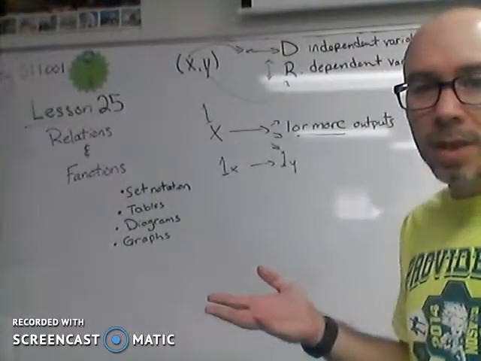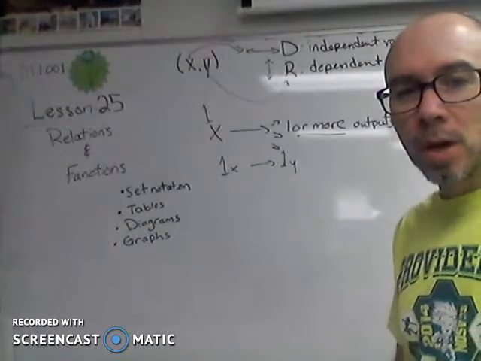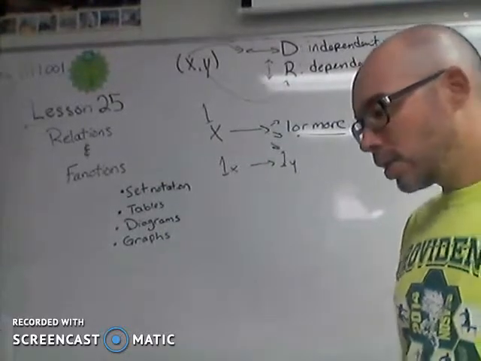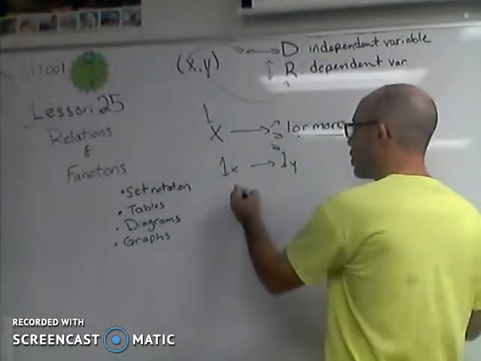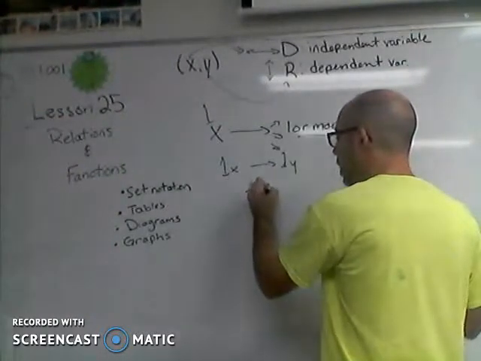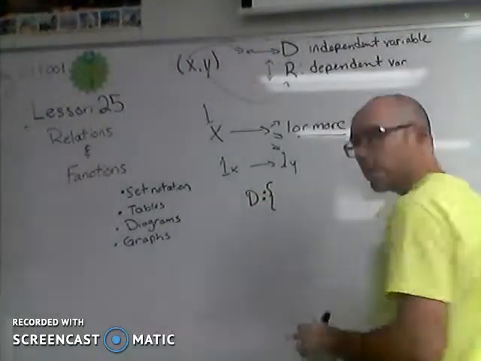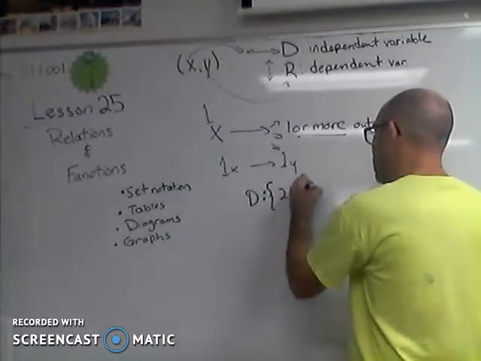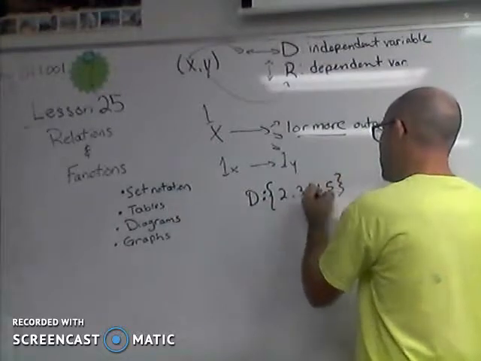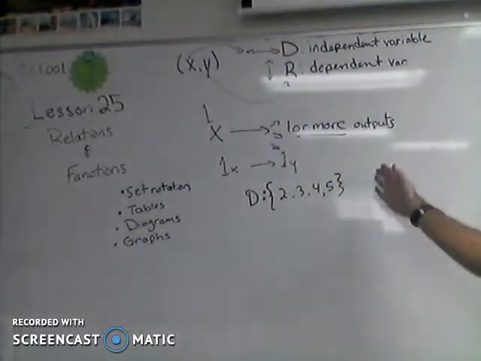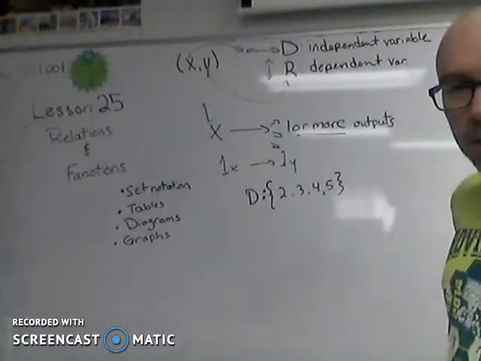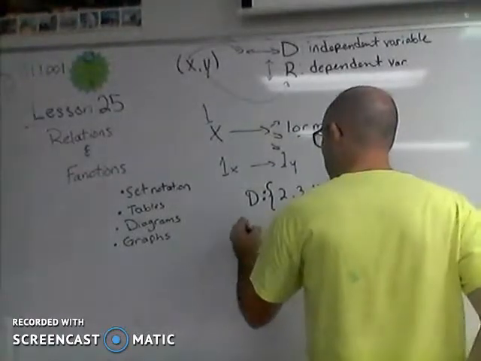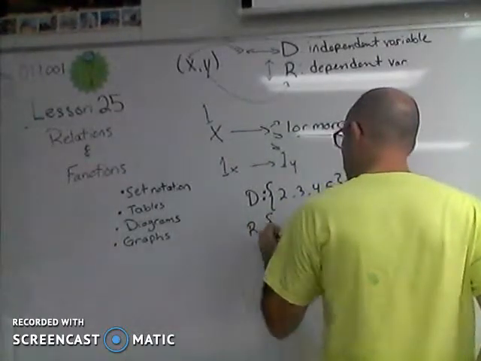collect all the numbers that we're deciding to run through our machine, and we list those things in a set. So oftentimes, with set notation, you can just have something like this. They'll say the domain is made up of, and typically then you use braces here. And then they'll list all the numbers that you're plugging into your machine and then put the end brackets or braces there. And that would be the set notation for the domain. And then you get a separate one that lists the range.